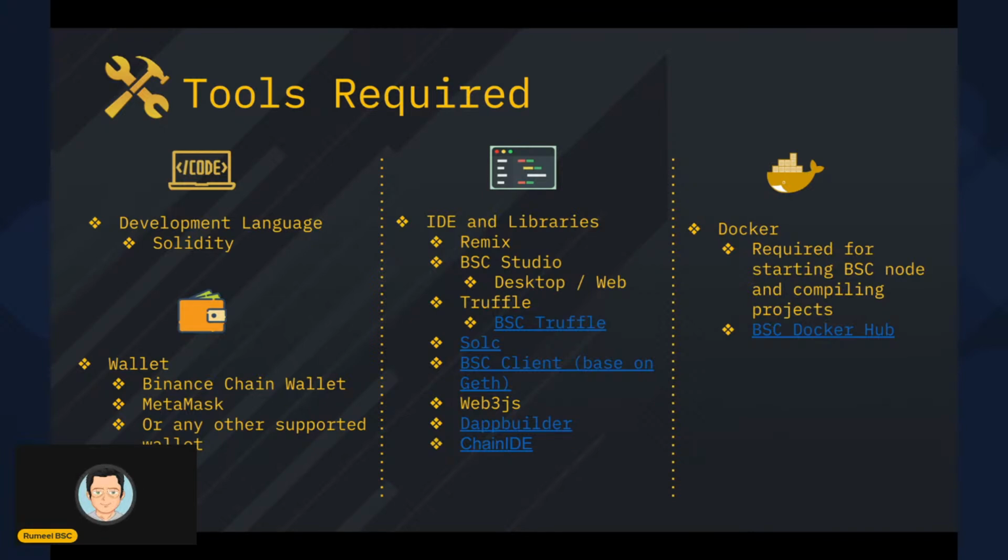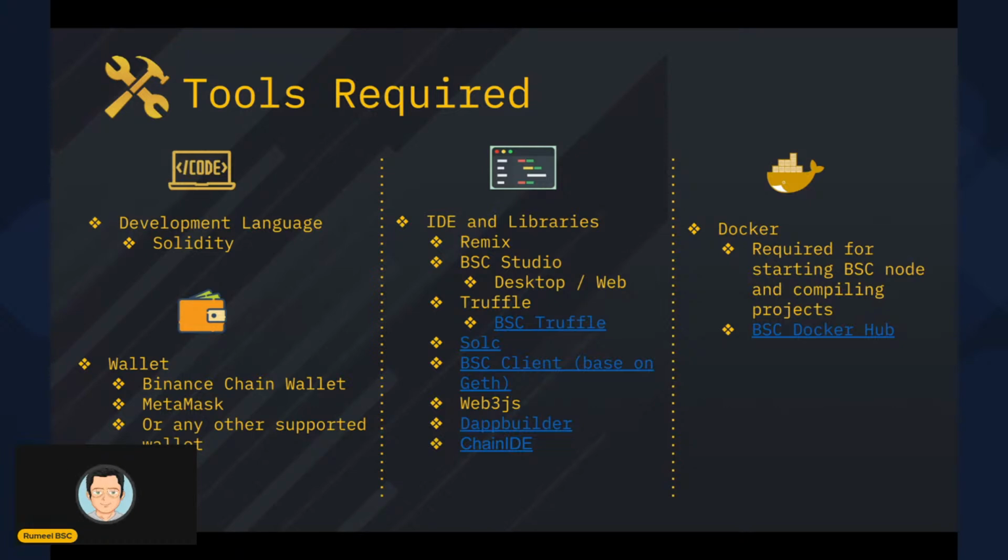IDEs and libraries: you already checked how simple ChainIDE is, how easily you can create your applications. There are some tools already integrated. ChainIDE is lacking some VS Code extensions, but as Tim mentioned, they are going to be launched soon, so it's coming soon. And it's very good for developers who are developing applications on ChainIDE. The VS Code extensions are coming in ChainIDE, so it will be easier to develop more comprehensive applications on it.